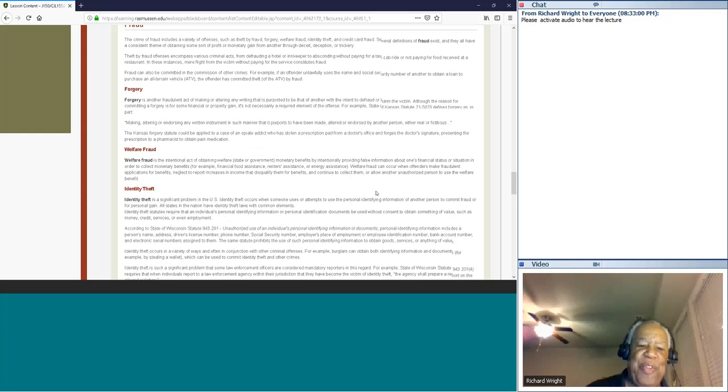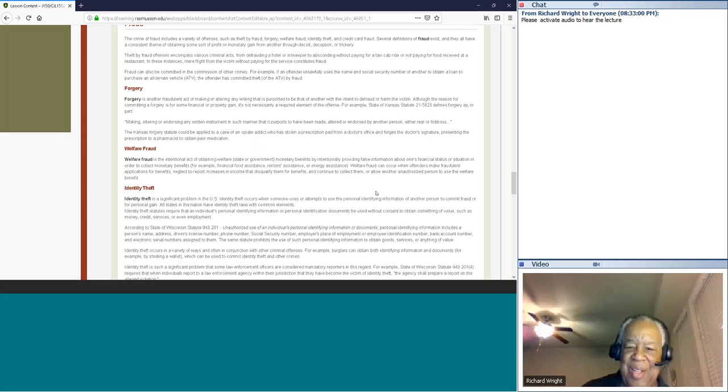So then we get into welfare fraud. That's pretty basic, understanding where you intentionally provide false information about your ability to be able to operate so that you can get food stamps or LIHEAP or something, some kind of energy assistance to help pay your utility bills or rent or something along those situations.